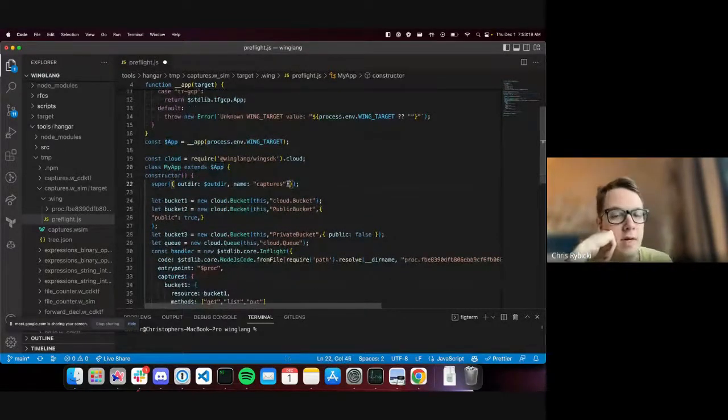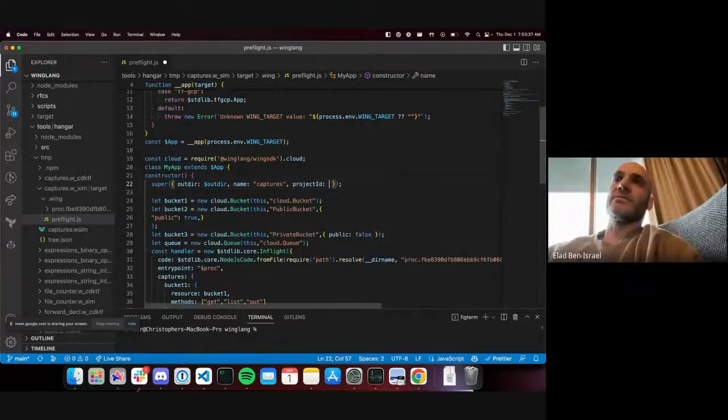dandy. Although actually it will be a little tricky because we need some mechanism for specifying the project ID. So actually, yeah, this might require a little bit of reworking. We were just saying that ideally the compiler would reflect on the app class and expose the various options on the app class as switches to the compiler.